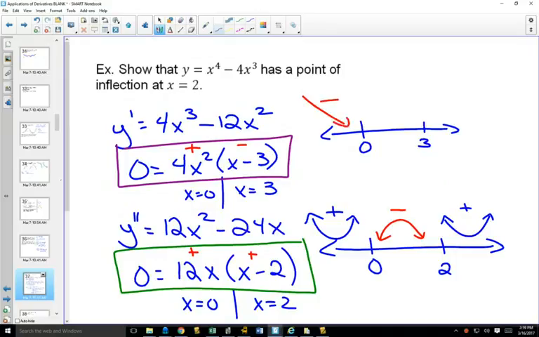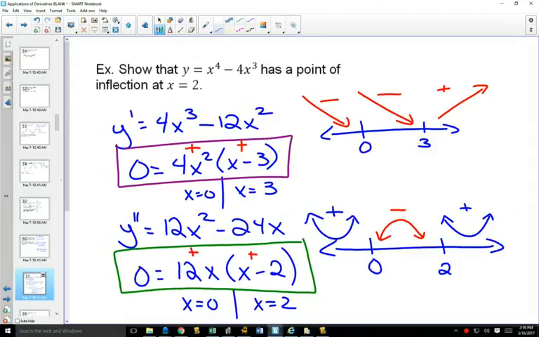Our original function was decreasing. If I plug in a value between 0 and 3, like 2, well, this is still positive. Plugging in 2 into the second bracket still gives us a negative here. This is still decreasing. And finally, after x equals 3, if I plugged in 5, they both are positive, so now our function is increasing.